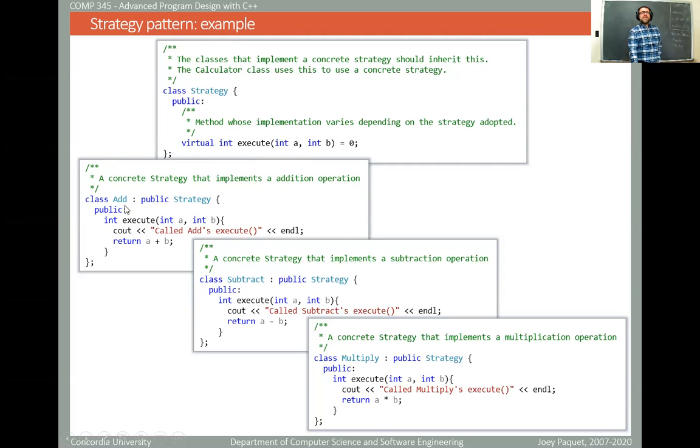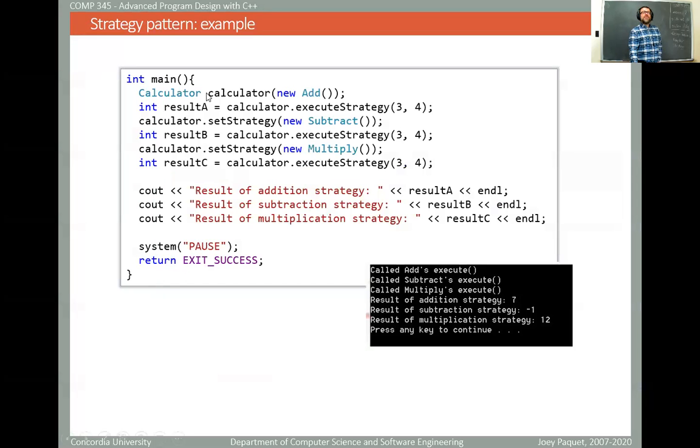Then here I design subclasses of strategy: the add strategy, subtract, and multiply strategy. What they do is implement this execute method, and very simply return either addition, subtraction, or multiplication.